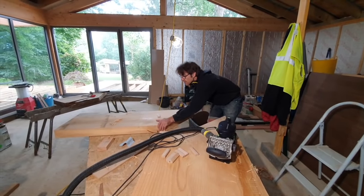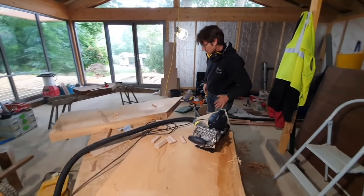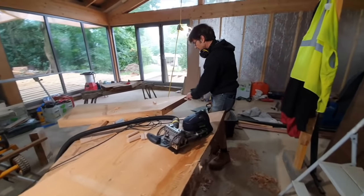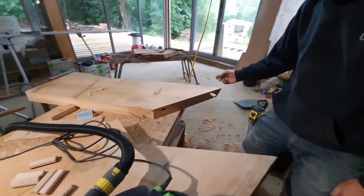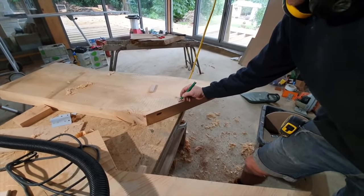I will just simply mortise those out. So you see I've got three marks here, and they are marked across to the other side. So I'll show you how it works.